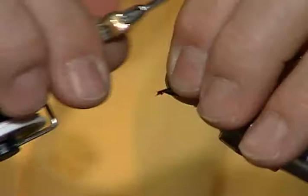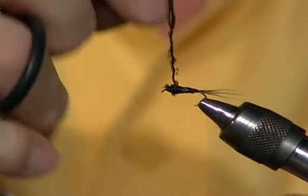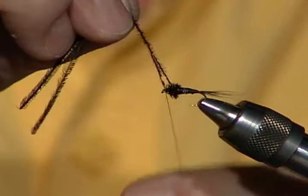I'll go ahead and tie this peacock curl in. When I have a thread body like that, I like to coat, cover it. If I were home, I'd let it dry a while, I definitely would. And then just put a small peacock head on the front. Peacock, in my opinion, is probably one of the best materials around you could ever use.